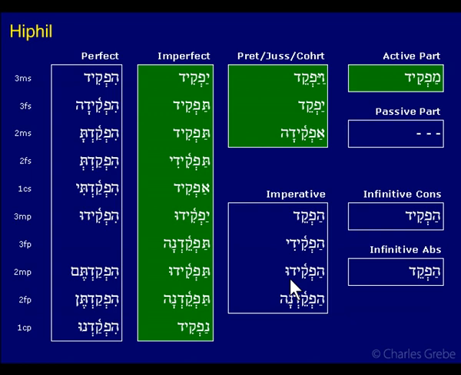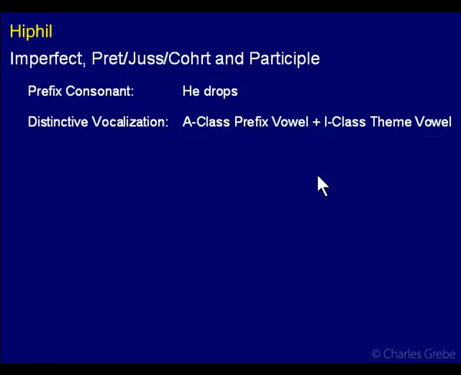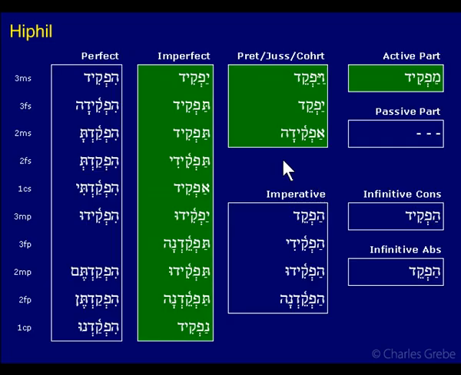So much for the perfect. Let's move on to the imperfect and some of the, well, these are the forms where the he doesn't exist, right? He gets squeezed out because you got a prefix, or your imperfect prefixes which show up here as well. Here the prefix is stripped off, okay? So in these forms, the he drops, like I said, it doesn't assimilate. In the nifal, it would assimilate and you'd see a dot there.